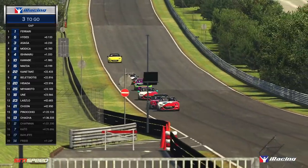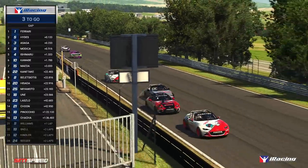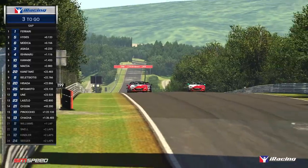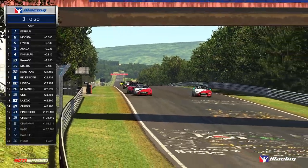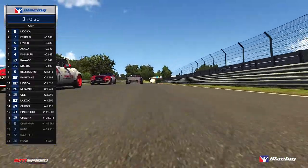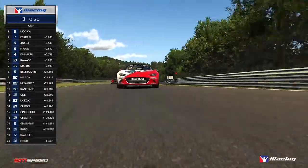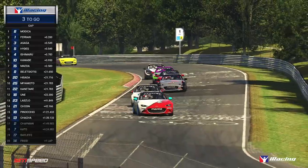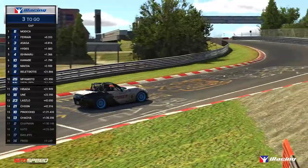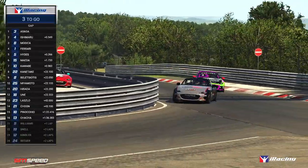Oh, I thought that Caleb Hydes said to Asaga, no more bump drafting. Well, Asaga's not really listening. He's going to bump draft Hydes a little bit more, but look at Modica and the speed that he has. Everybody else at the moment is doing 200. He's doing 210 and to the front from fourth position, and at that, some 8 tenths back onto the straight. So that was a massive run there. Caleb Hydes went onto the straight in second place. He's going to finish the straight in fourth place. But Modica, he's like, well, if you guys are just going to back off and not overtake, then I'm going to just continue passing you all.